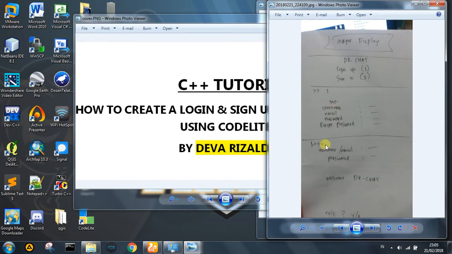In the login you must input username or email and then a password. After a valid login, it shows the welcome GL chat. That's my output display.